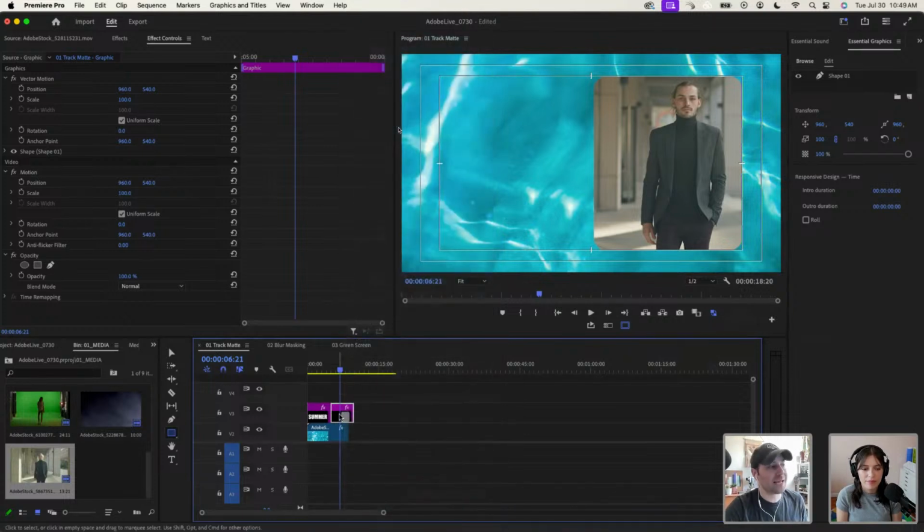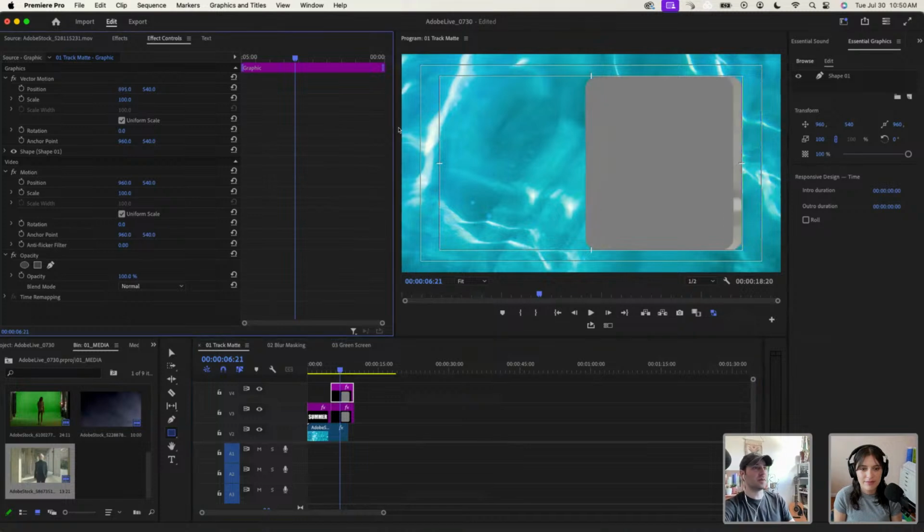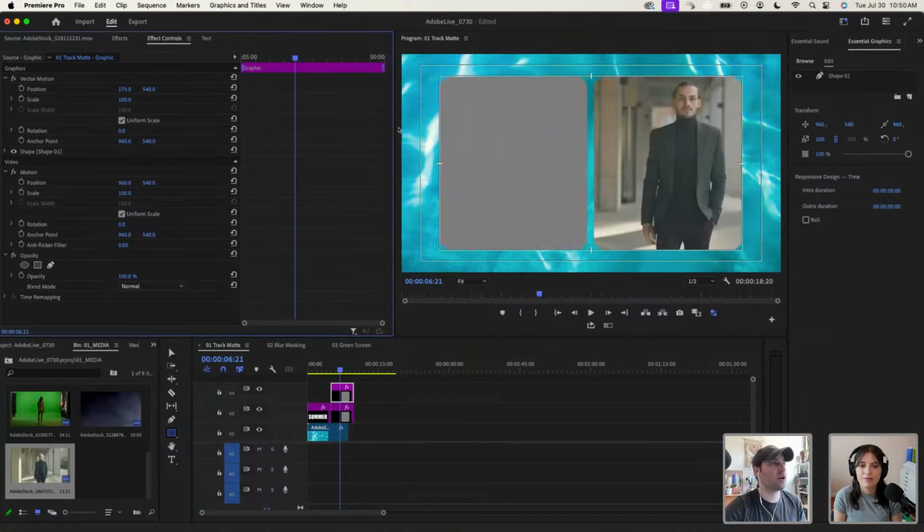What I'm going to do is hold down Option or Alt, and drag that up to the next layer, and that's going to automatically create a duplicate for me. Now you can probably notice automatically that we are running into a slight issue here. Let me move this over with our position here so you can see what I'm talking about. I'm going to slide that over, nice and neat on here.